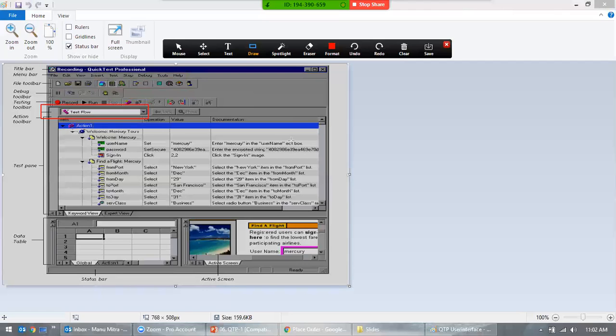That is called an action in QTP, because whenever a script is there, you have to put the code somewhere. So that's called an action. It's way more complex than that. Moving forward, we'll see how it works.